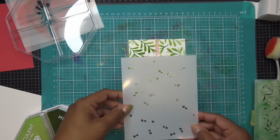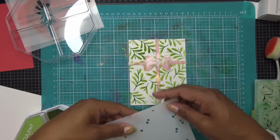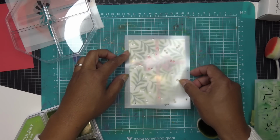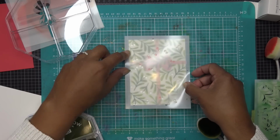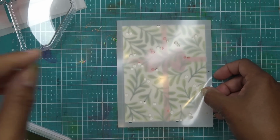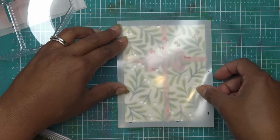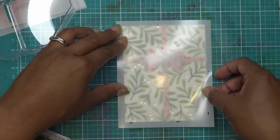And with this one, as you're looking at it, it just depends where the berries are. And again, I haven't really looked at this long enough to know where I'm going to be putting this. But I feel like it's something like that. Let's see. Yeah, so at each one there are just little dots here and there, so I don't even know that this one has to line up. I think it's just cute. But you can see there are berries here, berries here. Hopefully you can see that. Let me bring this closer. Sorry about my work surface and my mat looking so rough. Two little berries there, two there, two there. Each little twig has a couple berries near it or around it, and I suppose that's what they were looking for. So I'm just going to line that up a little bit better. And I think that's what I'm going to go with.